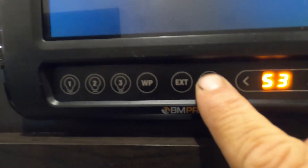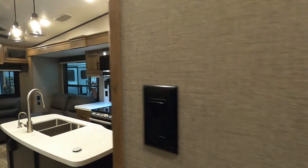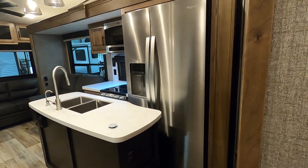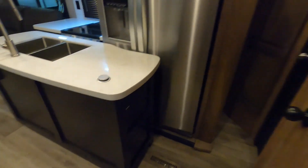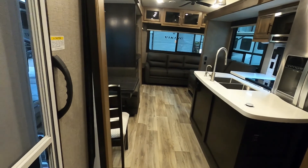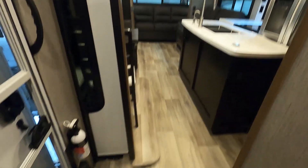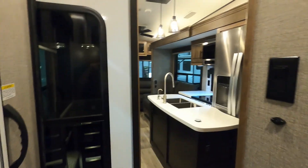Slide number three. If you heard that little clunky noise when the slide came in — all it is is the slide mechanism telling itself not to go any further. It does no harm if you hear it for a second or two. Now you see the importance of doors and drawers — these slides utilize every single inch. Slide number four — retract. Bring in our living room and entertainment center down that side. The bottom always comes in first because the mechanism is on the bottom; they eventually straighten themselves back out.